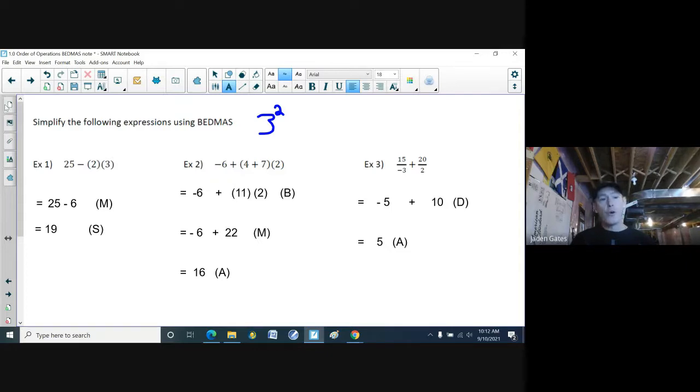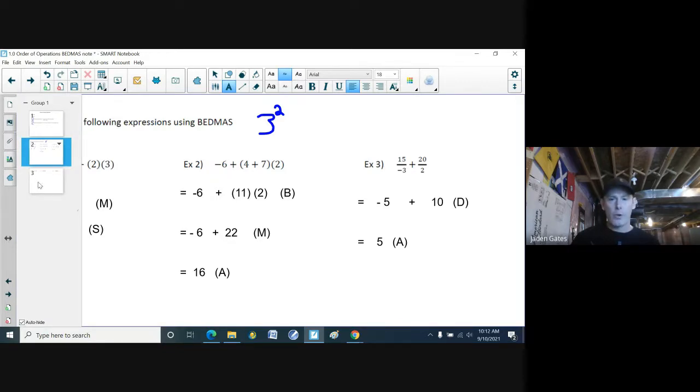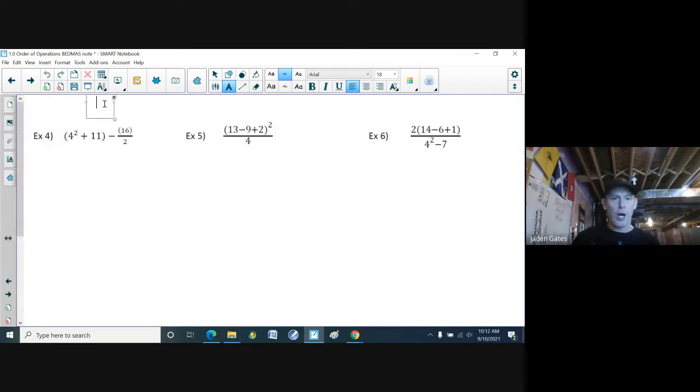You don't use all the words and you don't use all the letters for every word. All right, let's try a couple more here. We're going to add some letters, get things a little more complicated. All right, so now we get to example 4. Whoa, we got in brackets here 4 to the power of 2, so that's an exponent there, plus 11, minus 16 divided by 2. Okay, so a lot more going on here.